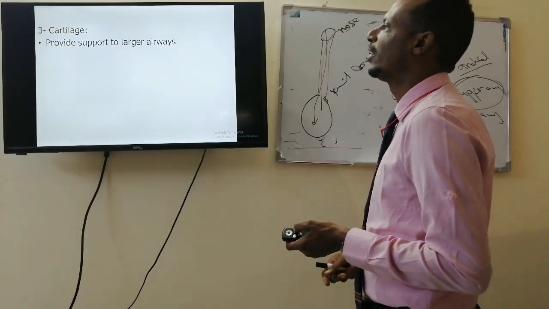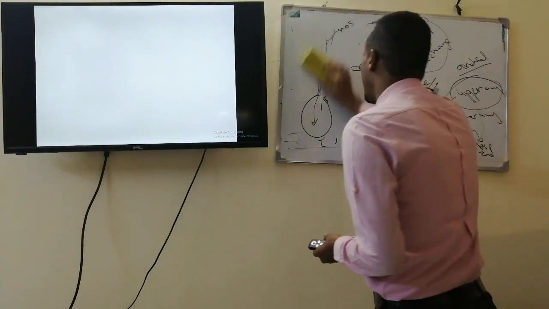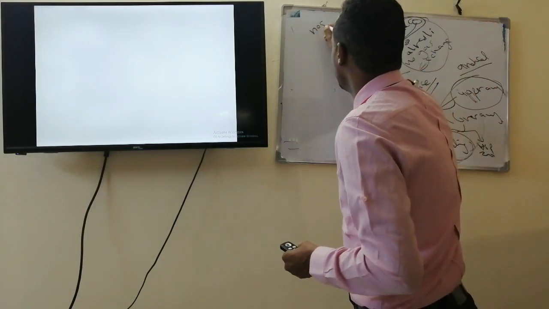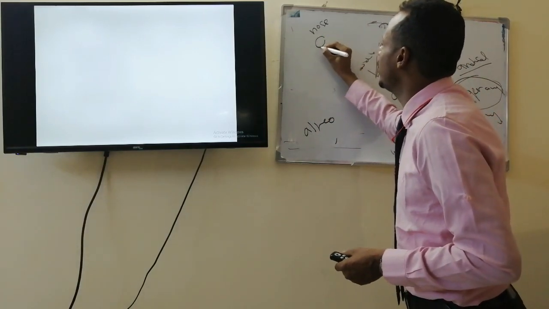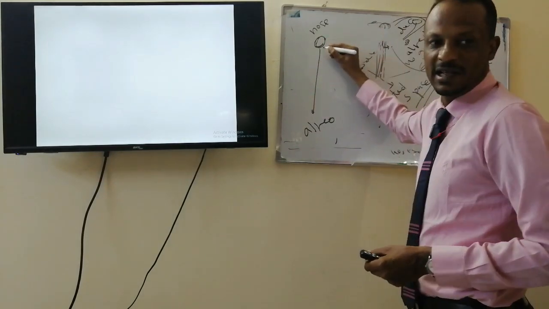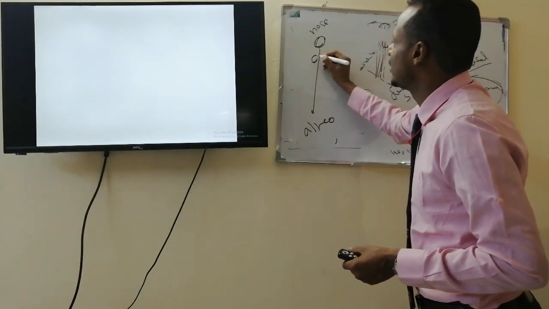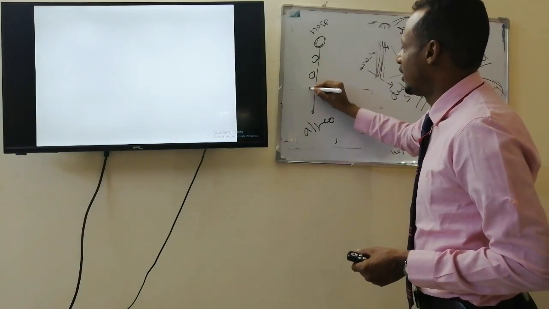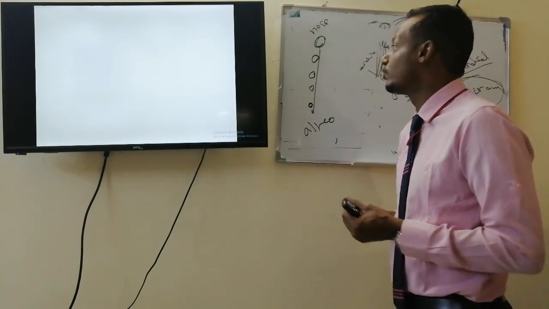Then let us remember that as we are going down in the airways, there are certain changes. What are the two changes? انت ماشي من النوز لحد الالفيولاي، اللي بيحصل شنو؟ في التراكية بيكون you have C-shape or nearly a circle of cartilage, and there is few smooth muscle. As you are going down, two changes occur. The amount of cartilage decreases and the amount of smooth muscle increases. And then half by half. Then small cartilage and more smooth muscle, till you reach the bronchioles where there is pure smooth muscle.